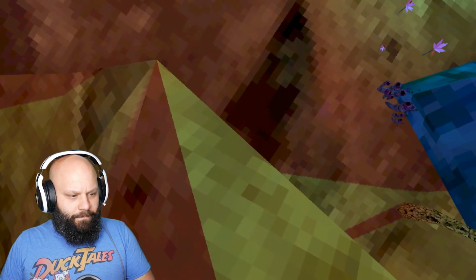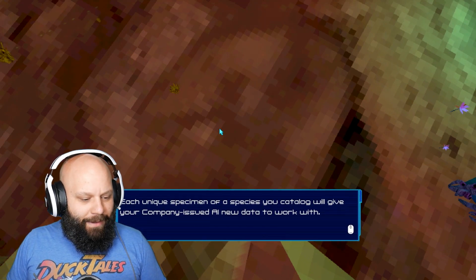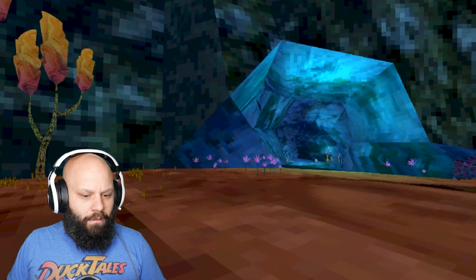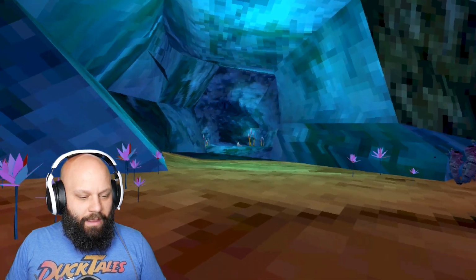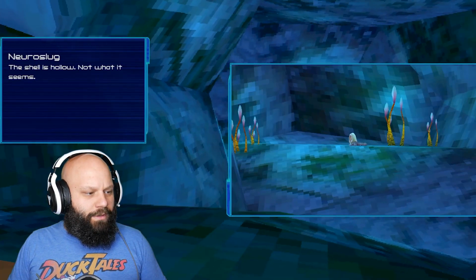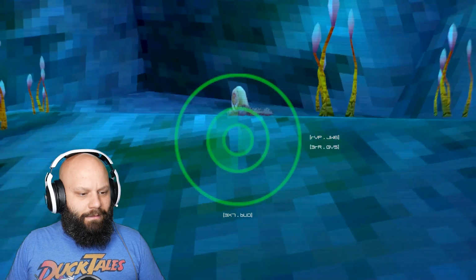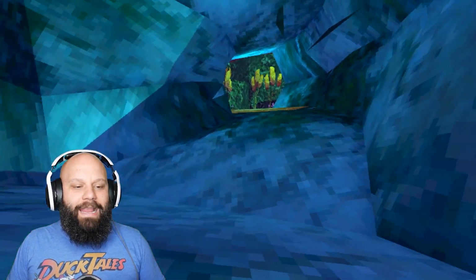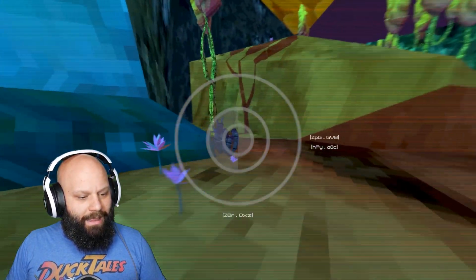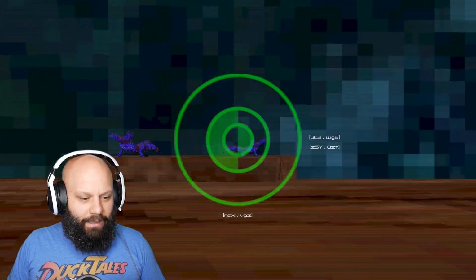Cave! Each unique specimen of a species you catalog will give your company-issued AI new data to work with. Okay. I see a cave, and inside the cave, there's a slug thing! We're gonna have to get close. Neuro slug. The shell is hollow, not what it seems. That's it. Just a neuro slug. I like this. I like that we get to catalog stuff and decide what gets to be killed.